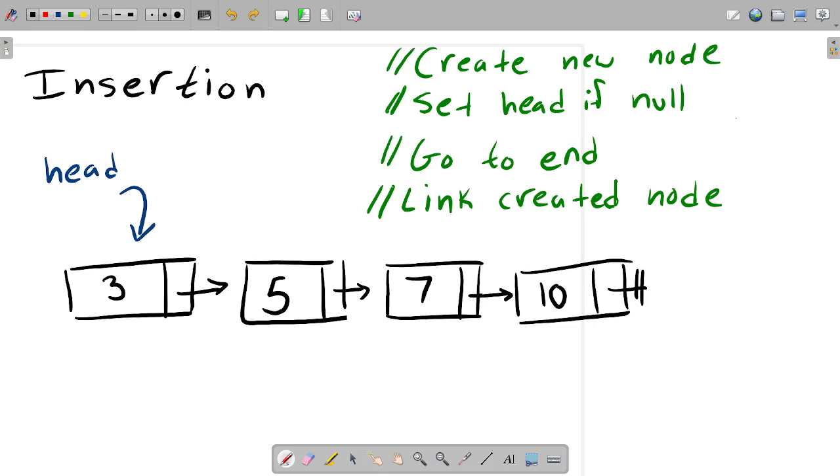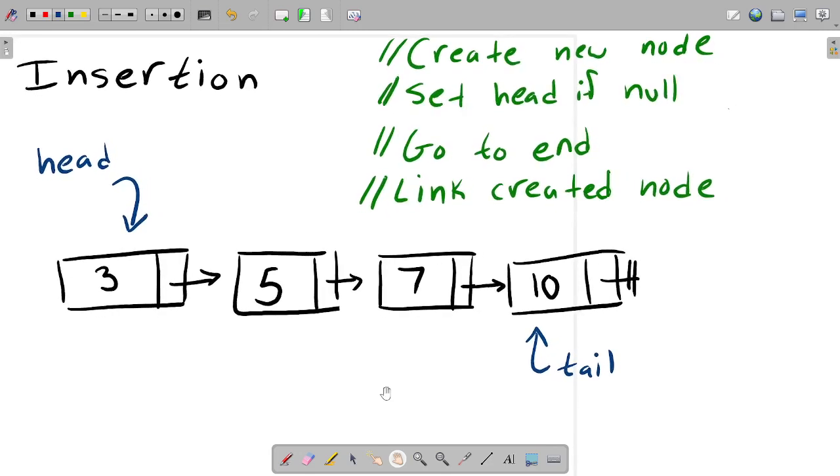However, we can mitigate this problem if we understand that the insertion works this way. In the basic implementation of a linked list, we are inserting data at the end of the linked list. Note that this is not always the way this works. Remember, we did a sorted linked list in our class during lecture. But if it's the default behavior where it goes to the end, we know we're going to need to go to the end every time. So what we might do to avoid having to traverse the whole list every single time is create a tail pointer, which represents the end of the linked list.